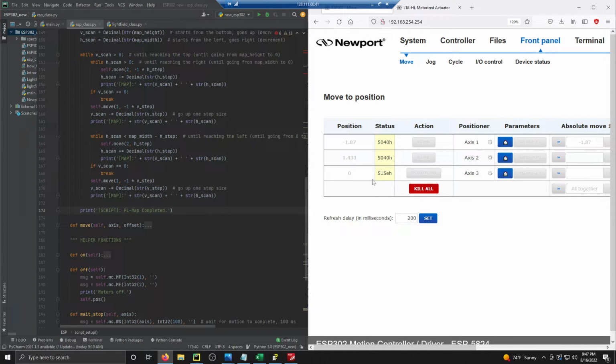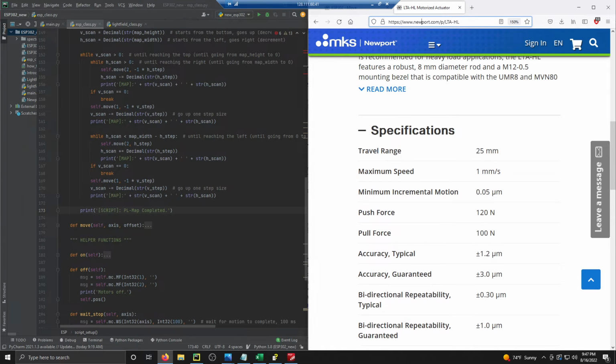I'm going to kill them all right now. That home button, do not press that. I repeat, do not press home. Unless we set it to the correct position, which I really cannot tell, it will move rapidly to that position. This motor's range is 25 millimeters. In other words, it is possible that it moves so much that it hits the side of the cryogenic refrigerator and something breaks. We do not want that happening.